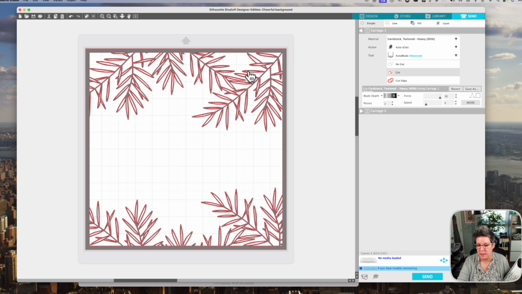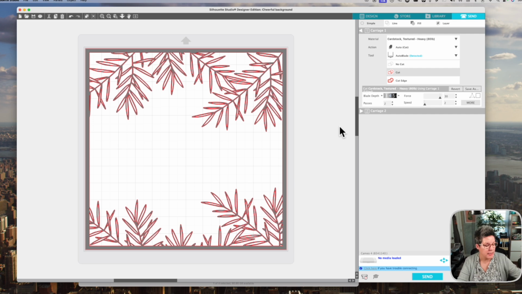I just find, especially with a cut file that is this intricate and detailed, what I would do is I would put this speed down to 2, maybe even 1, just to make sure that it cuts nicely along all these edges. And I might even bump up the blade depth a little tiny bit, just so that I don't have to pick at these little details. All of these little tight cuts, especially where they're sharp, we want to make sure that those are very well cut. So increasing my blade depth a tiny bit and passes to 2.